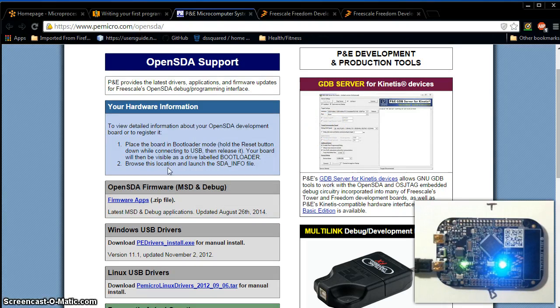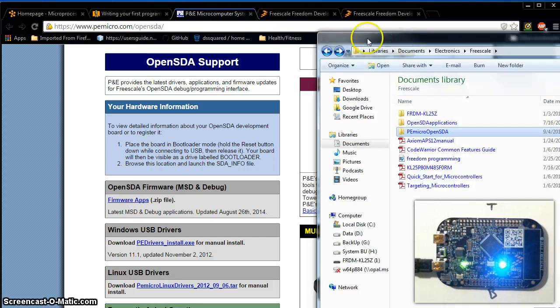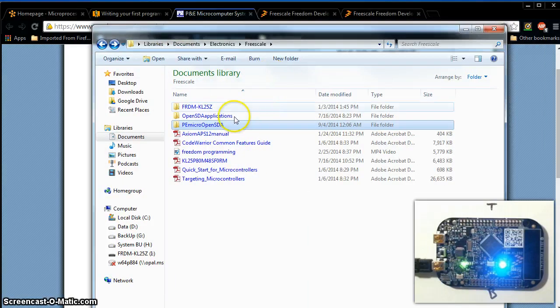Once you know the PC is recognizing the board as a mass storage device, you want to grab this firmware apps. Firmware apps, it's a zip file. Once you unzip it, it's going to be a folder with a ton of different bootloaders in it. Once you unzip it, you'll have this folder, PE Micro OpenSDA.